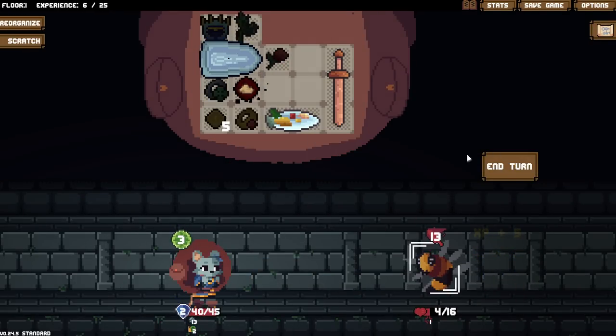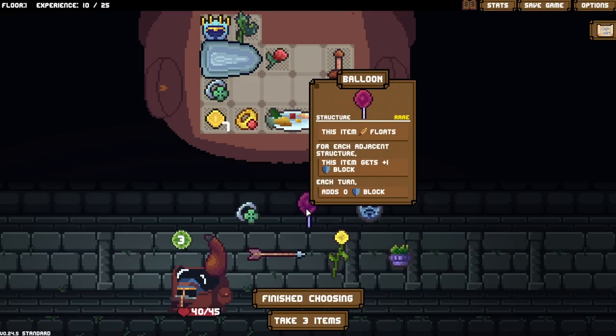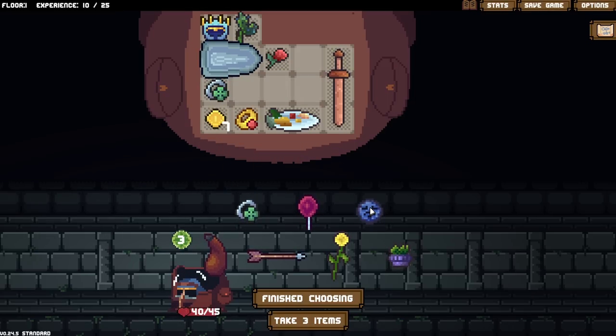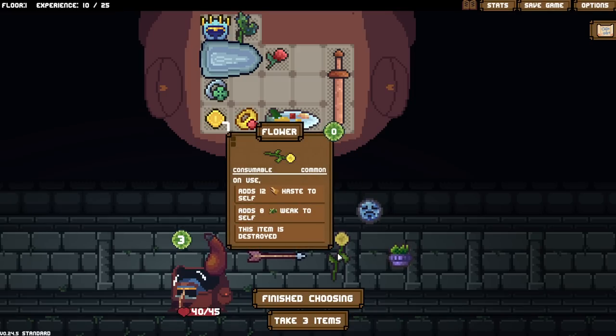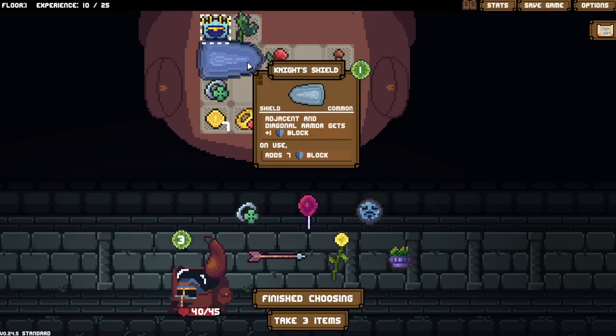Oh, you dummy. You absolute dummy. Use that, get it out of here. We have here balloon. This item floats. For every adjacent structure, this item gets +1 block. Adjacent structure. The Boohoo Buckler. On take damage, add 9 block. On use, add 12 haste and weak. I don't think I have any structures.